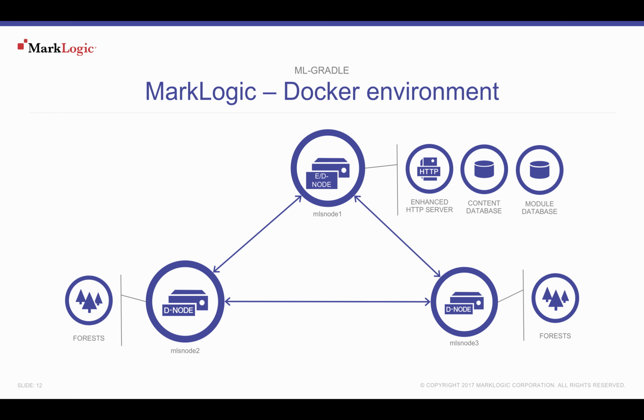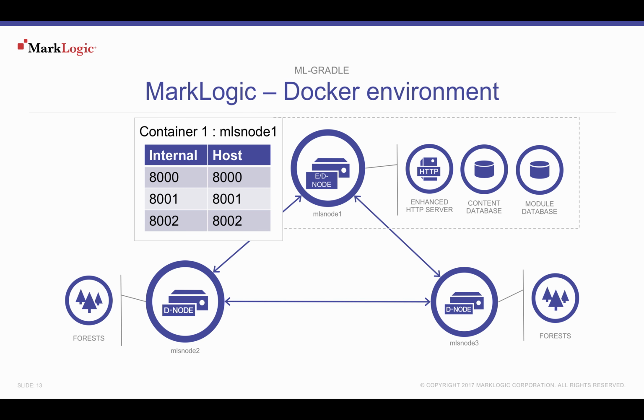Recall our desired architecture. To create a 3-node MarkLogic cluster, we'll use Docker's Compose tool to create 3 Docker containers. The Docker subnet handles the network communication between each of the Docker containers. MarkLogic uses port 8001 for the administrative interface and port 8000 for the query console. Each Docker container exposes these ports outside the container by mapping them to available ports on the host computer running the Docker engine. We will use the following port mappings to communicate with MarkLogic within each container.